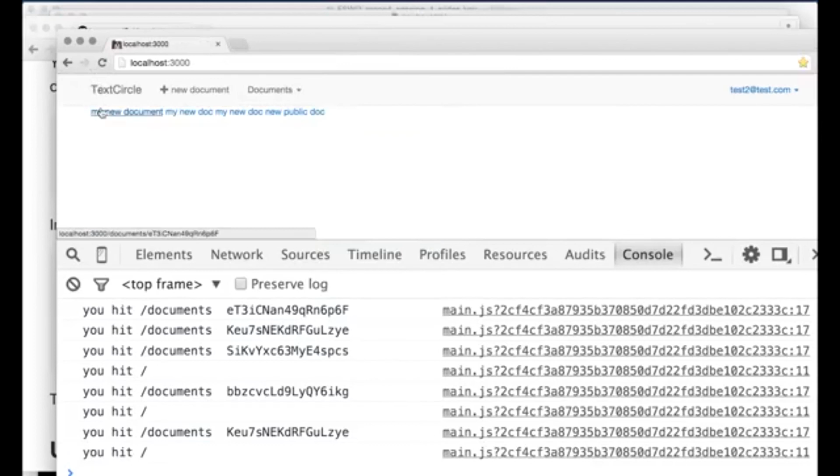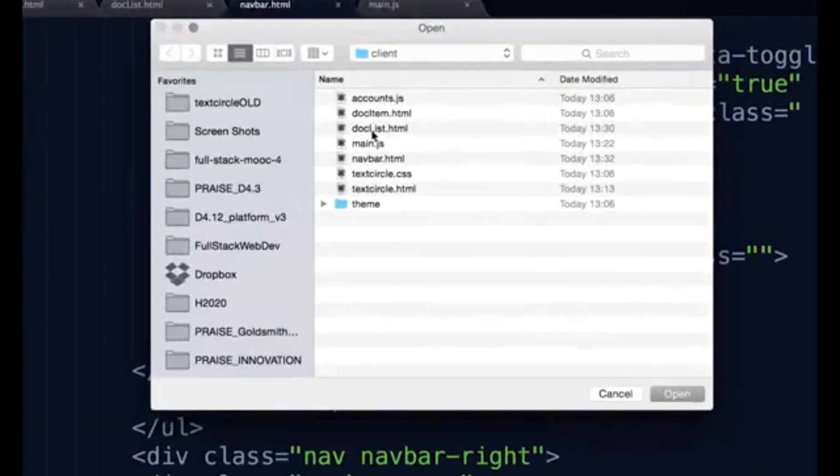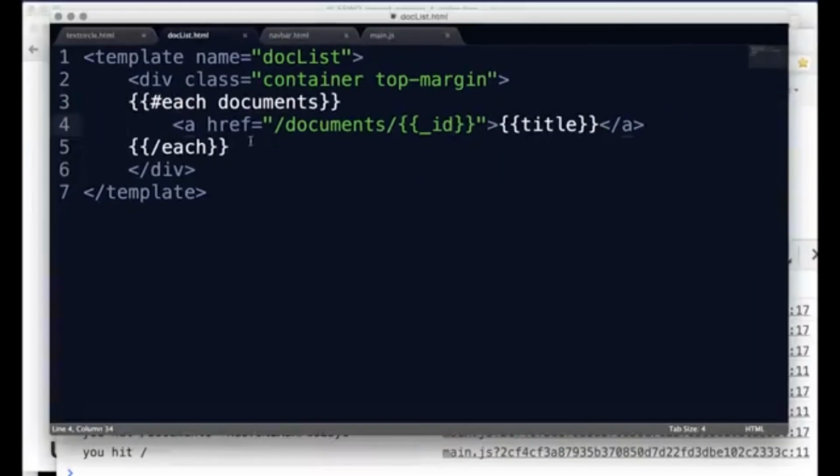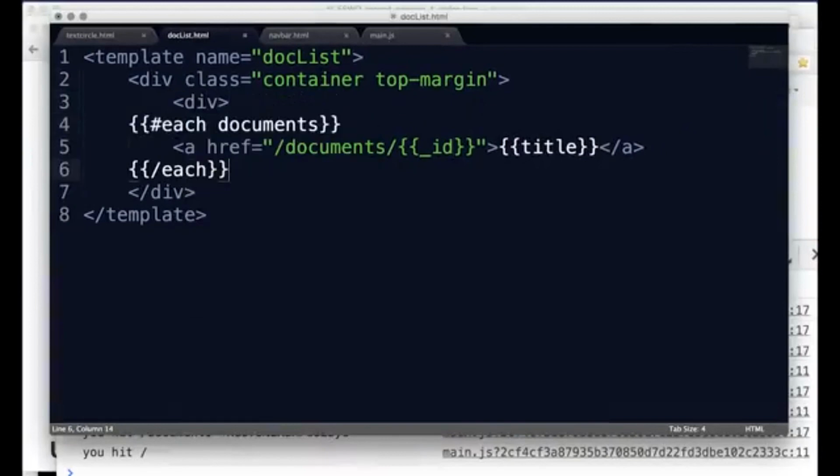Right, so the next thing we want to do is create this responsive grid, which instead of this slightly naff list of links, will be a nice responsive grid layout where we have a square for each one. So let's see if we can do that. I go into my document list template, and here let's just do some standard Bootstrap stuff. Before I do it, let's look at a visualization of how I'd like this to go.